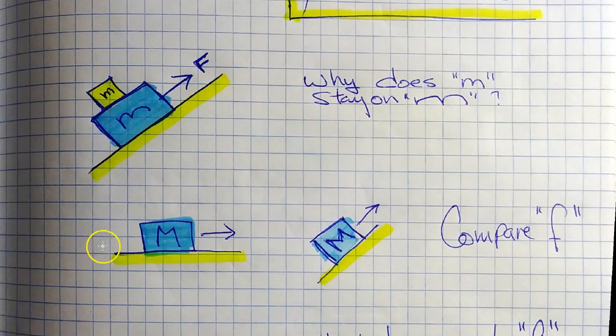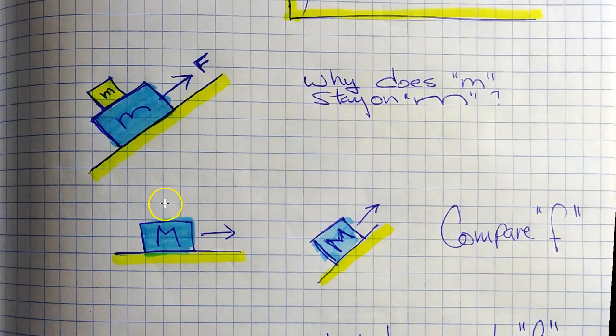All right. The other thing I want you to do is consider two masses, one being pushed or pulled along a surface, actually with some friction. I want you to compare the frictional force if it's horizontal versus if you're pulling it up an incline. Does this incline increase the frictional force or does it decrease the frictional force? Keep in mind that the force of friction is dependent on the normal force.